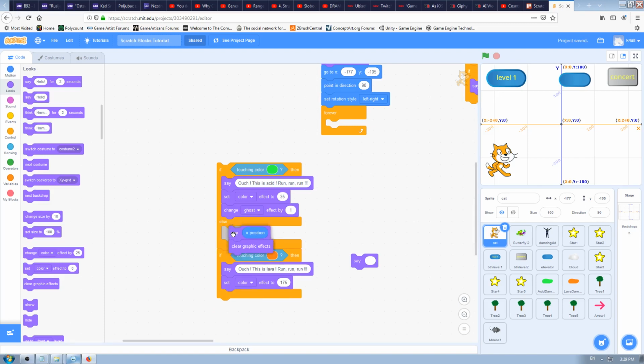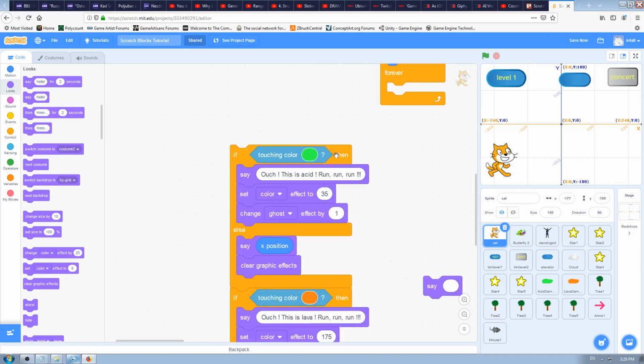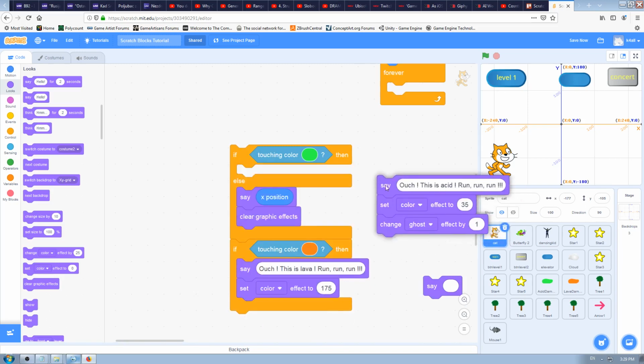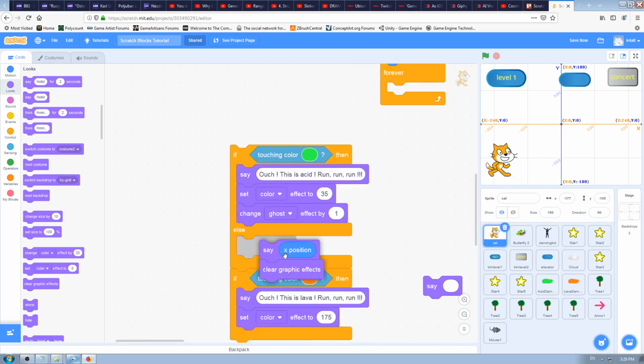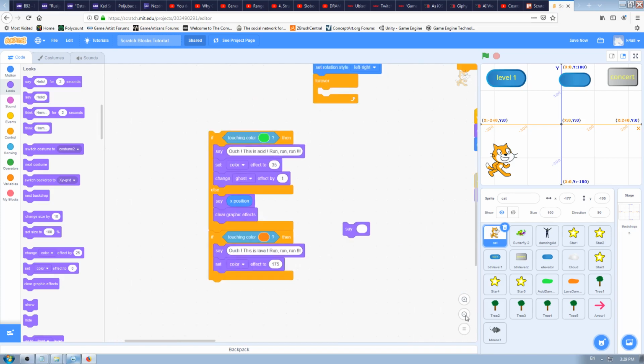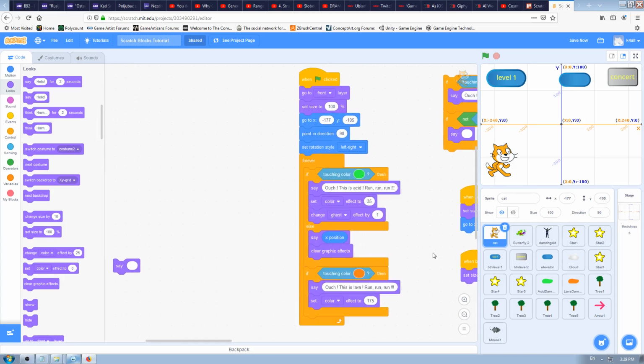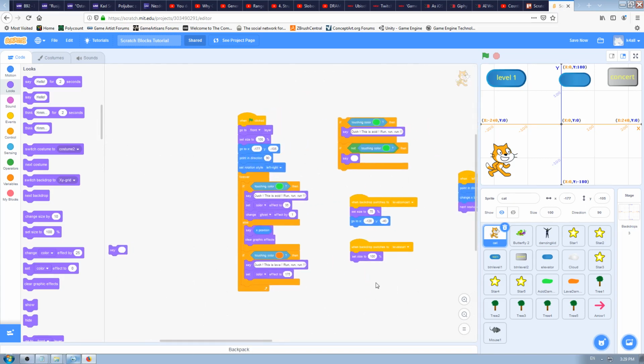Because these two blocks will happen only and only if the cat is not touching the green color. If the cat is touching the green color, this will happen. If not, else this will happen, and so on. So that's what we needed to change, I think, at least. So let's put that in forever and try to see if it works.